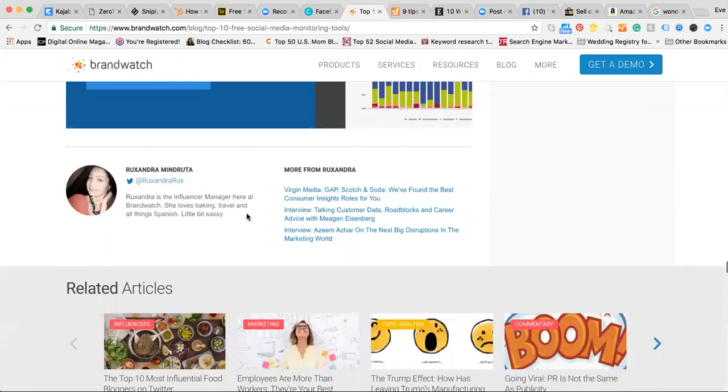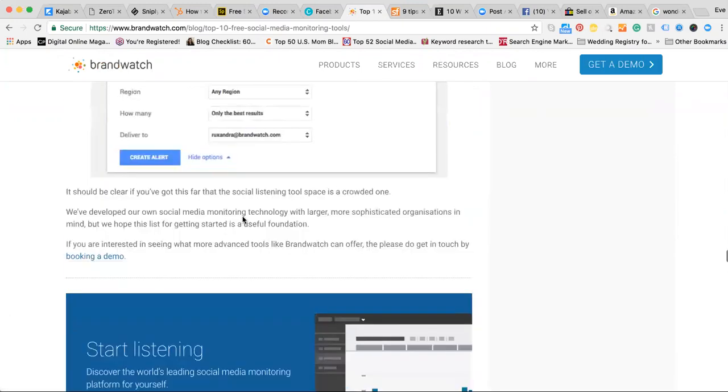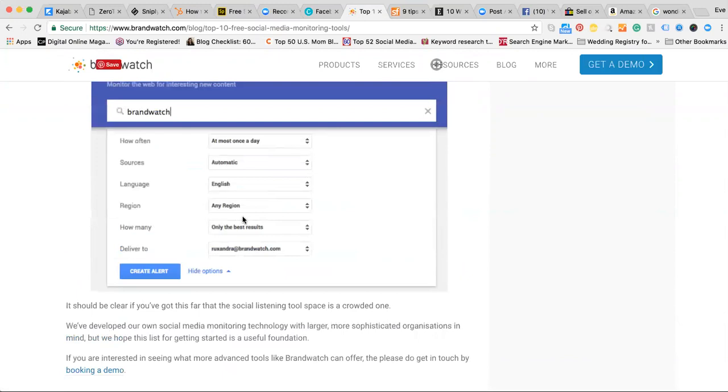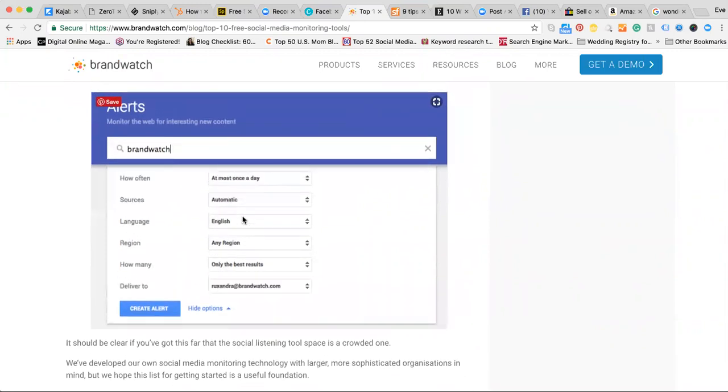But the main thing is start listening to what your competitors are doing, start measuring what you are doing so that you can beat your numbers, so that you know your numbers. If you don't know your numbers, you're in some deep waters, okay? You have to know your numbers. You have to know what you're doing, how you can improve, what people are responding to, what people are not responding to, because if you don't make the right adjustments, you're going to lose your audience. So you can get the audience, that's great, but you have to keep the audience, all right?